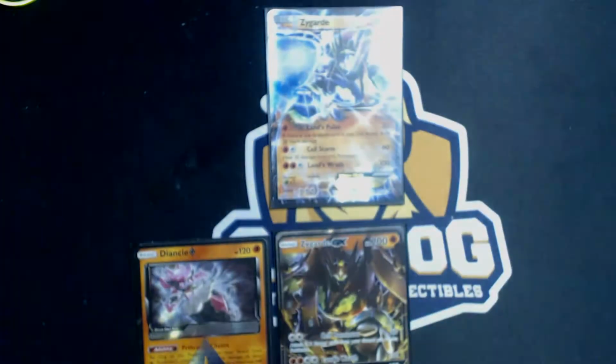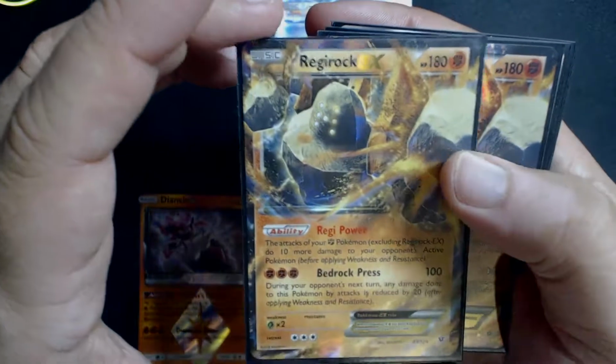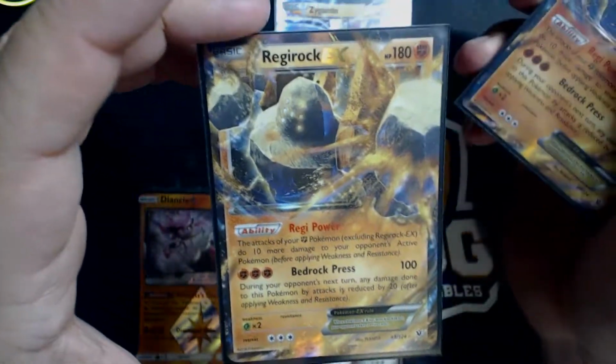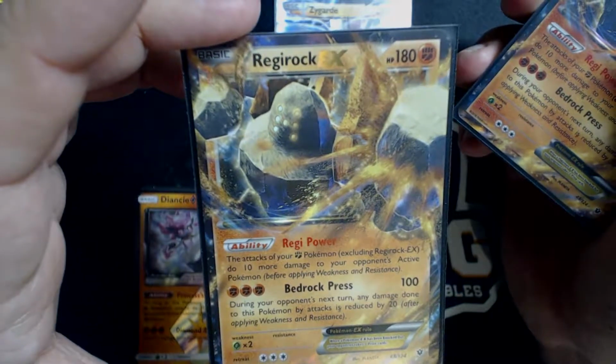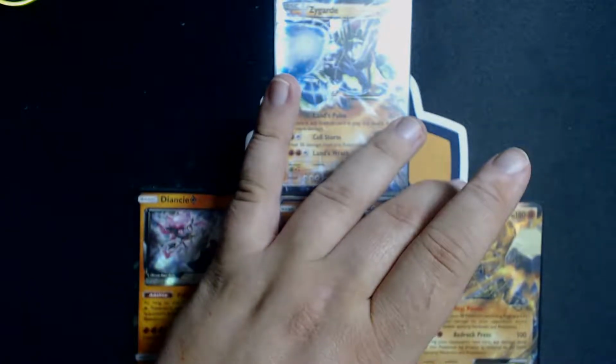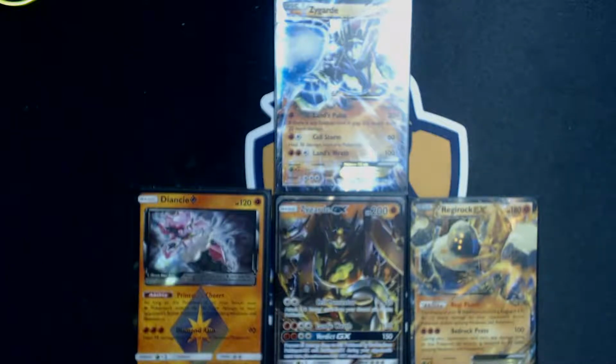Now, the next card I'm going to use to support this setup is Regirock EX. His ability is that attacks of your fighting Pokemon, excluding Regirock, do 10 more damage to your opponent's active Pokemon. So, now we're buffing our active Pokemon by 30 damage. Now, if he gets pulled out, he also has Bedrock. During your opponent's next turn, any damage done to this Pokemon by attacks is reduced by 20, and it deals 100 damage. So, that's kind of the setup.